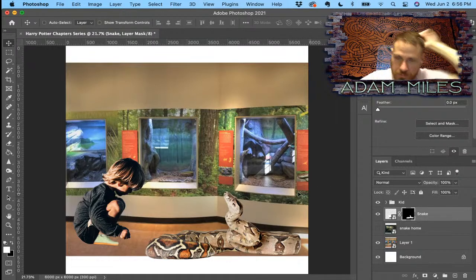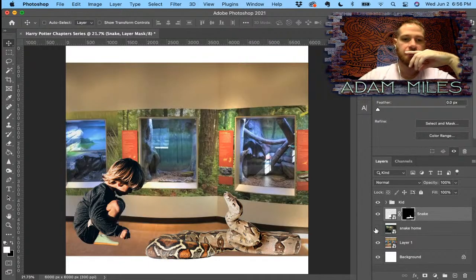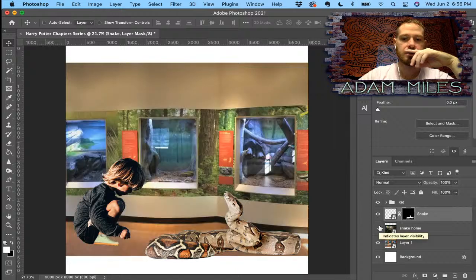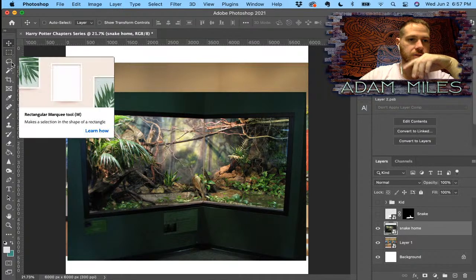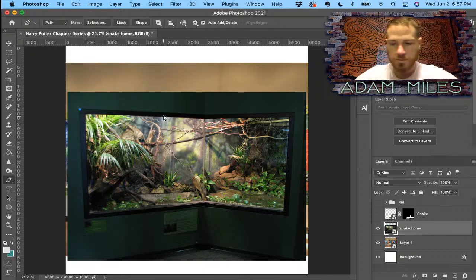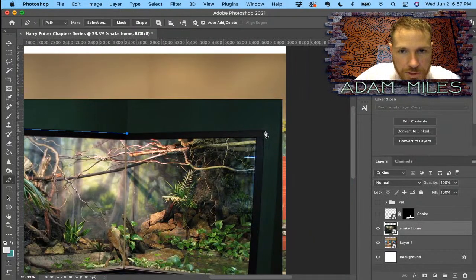So I'm gonna add this in there now, but what I want to do is figure out where this is gonna go. I definitely need to get rid of those 2 guys for now, and I'm just gonna crop out the window frame first.